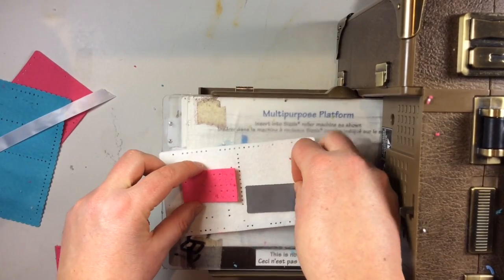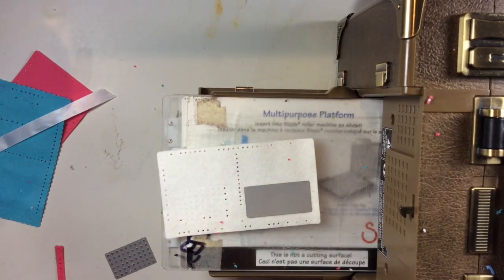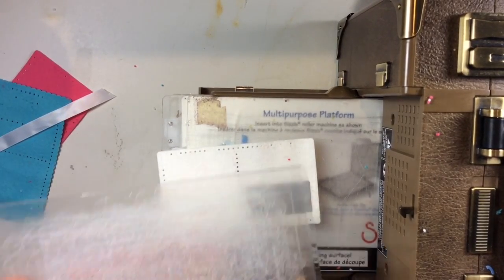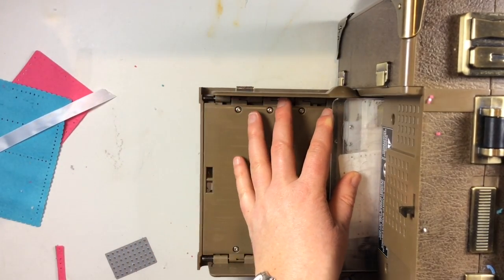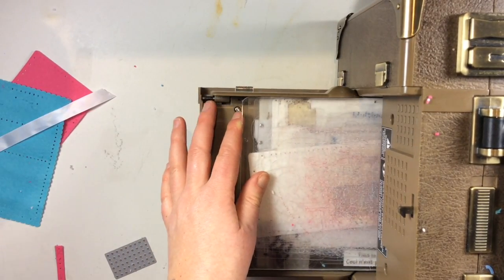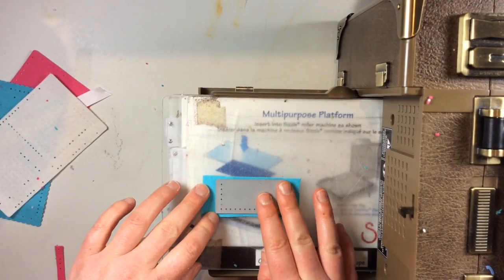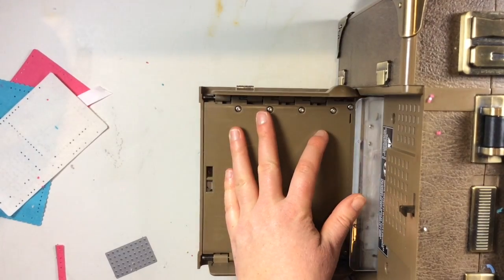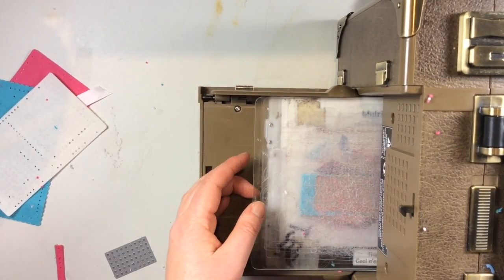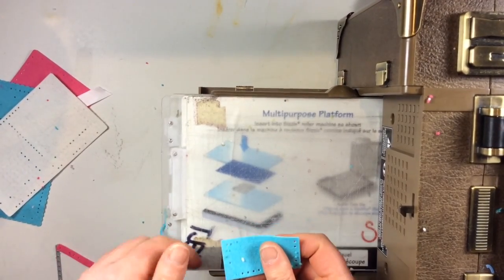Again, get your page piece, cut the holes only for that pocket. These are going to be on the opposite side of that channel pocket, or whatever you decide to put on that side. You design this how you want. You have all the bits and pieces, and however you want to put this together is fine. You don't necessarily have to do it my way. I definitely have different ways I want to do it. So I'm just giving you the basics here as to how to assemble this, and then once you do it once or twice, you can go off and do your own thing, hopefully.